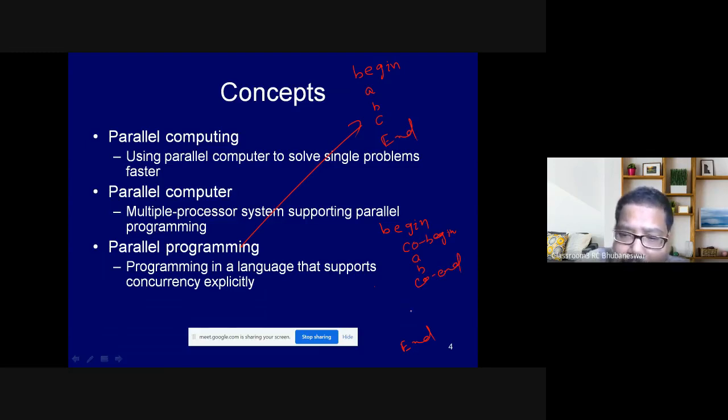Then I can have what? C. So here comes the situation that says that A will be executed, B will be executed, then C will be executed. But now you see A and B will be executed at the same time, but C will be executed after the execution of A and B. So this is how your programs will execute depending on the requirement of paradigms, whether you go for parallel execution or for sequential execution.